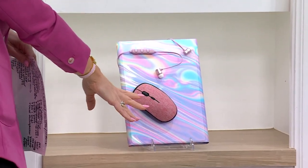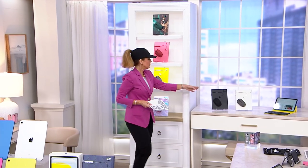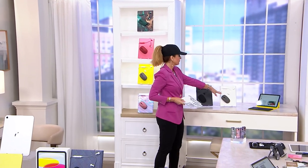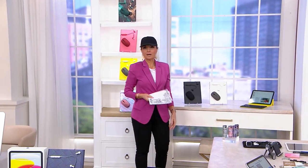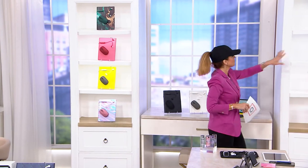We have yellow, and one called iridescent — it's almost like a mix of candy colors. In the middle, we have the very popular black and white. And by the way, you get earbuds too — it's like an Easter egg hunt finding all these accessories. Then there's also teal marine.